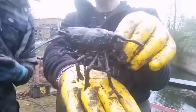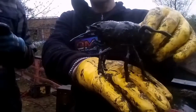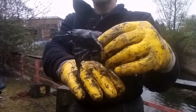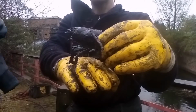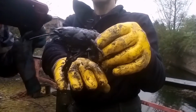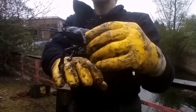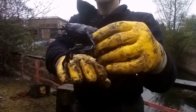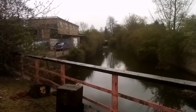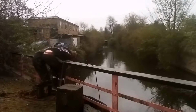No, the safe weren't completely empty. We've got a big friendly. He hasn't got his claws though. Well, another week, another friendly. Look how big he is. Sludgy sludge. He's been hiding in the safe. Right, we'll throw him back out this way because we don't want a magnet dropping on his head.